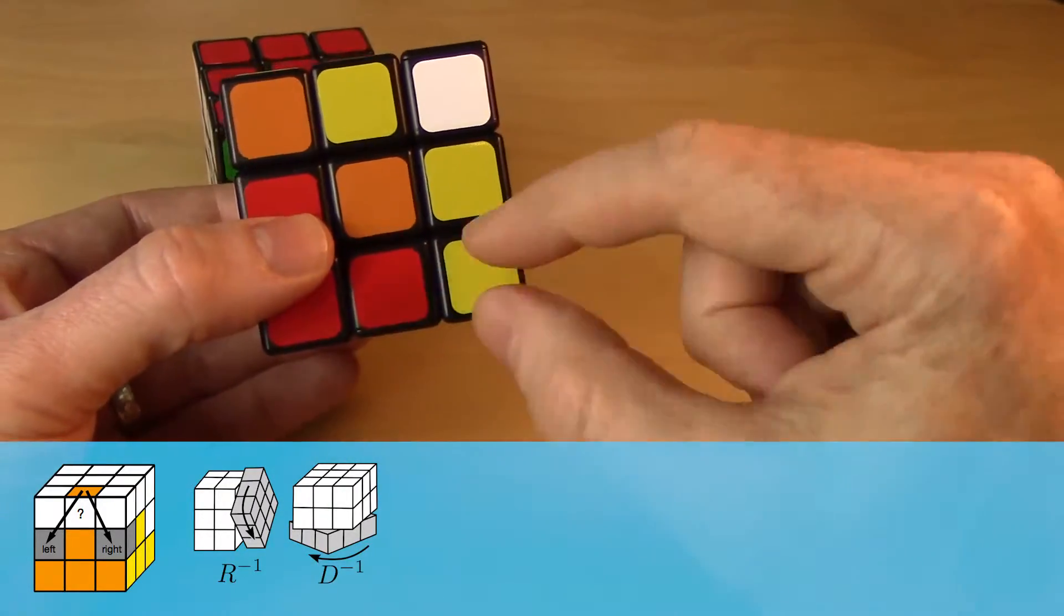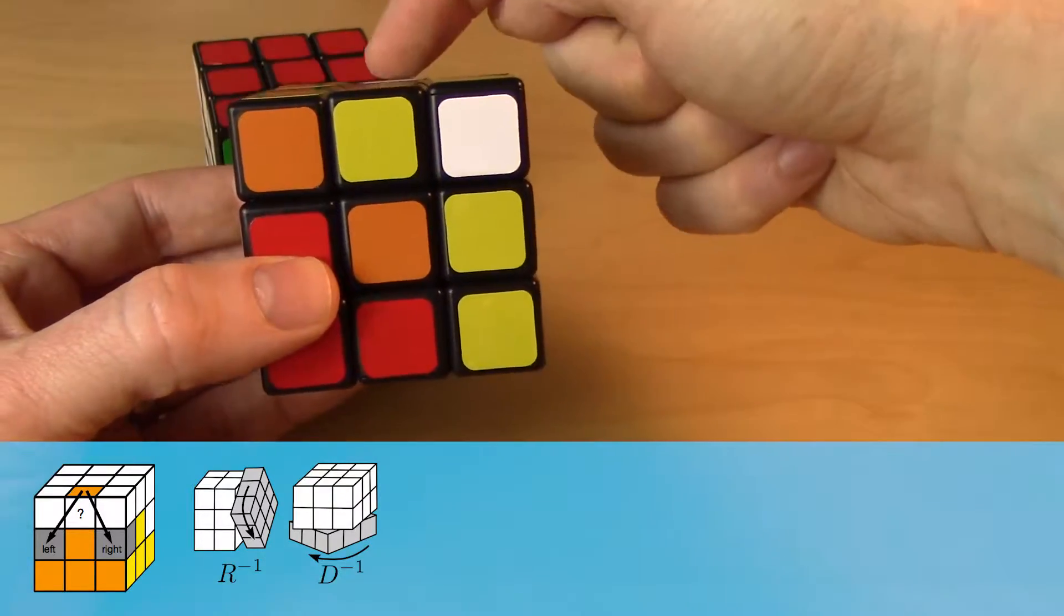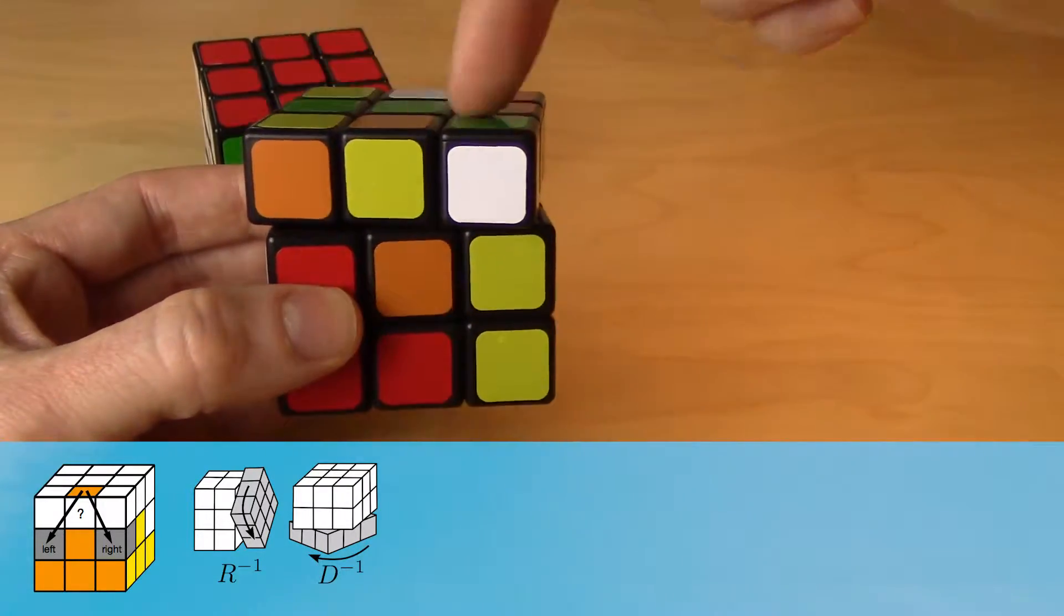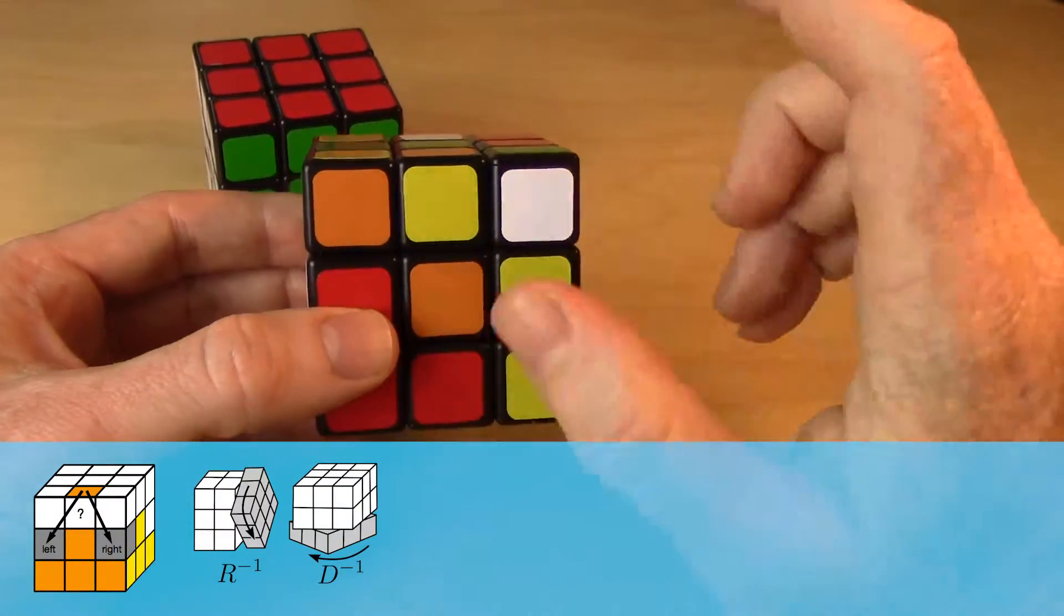So downstairs, slide it over. Now I need to send that piece there, and that piece will then end up back up here. And that's the bottom layer, so it's fine if these things are still getting messed up because I haven't even bothered to worry about them yet. So now I do the 3-cycle.